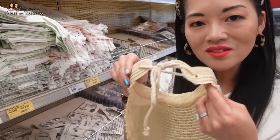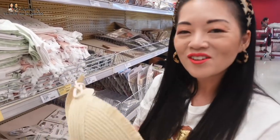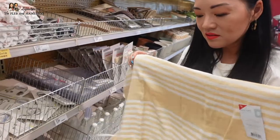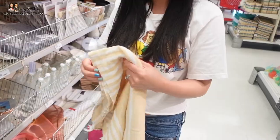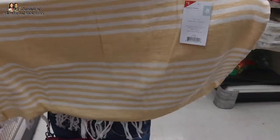It's an adjustable visor for five dollars. It feels very papery so I don't think I'll like it — if it got wet it would just kind of break down. It's a beach towel for five dollars but it's really thin. I feel like I would use it more as a cloth over a table or something. Or you can use it as a cover-up. It's so nice.